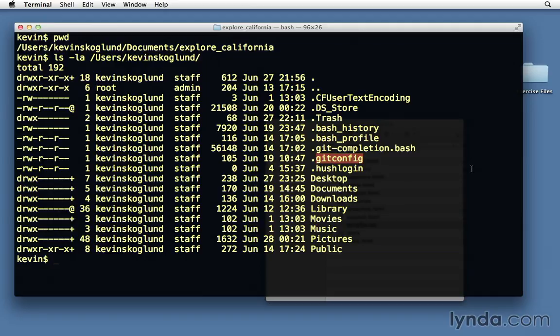You can create it a number of different ways. You can use a text editor. I'm going to use the nano text editor that's in Mac OS X and in Unix. It's just a real simple text editor. I'll tell it that it ought to go to Users, Kevin Skoglund, and create a file called gitignore_global. Now again, you can call it anything you want. Some people just call it gitignore. I'm going to call it gitignore_global, so it's just very clear that it's a global file.